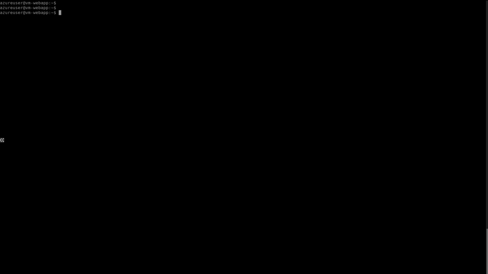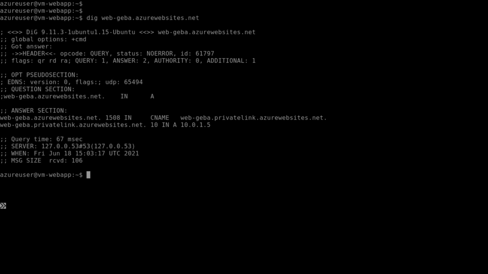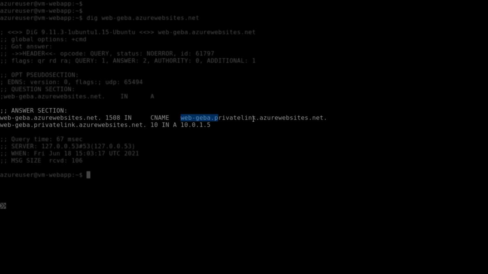Okay, now it's time to take a look what happens on a VM that's in the VNet that has the private link DNS zone associated with it. I've logged on to my Linux VM using Azure Bastion. And let's see what happens first of all when I run the same command, the dig command that I ran on my local PC at home. So when we do this, we of course get the same CNAME result back. But because we can now resolve this because of the Azure private DNS zone to an address of 10.0.1.5, we get the private IP back that was created by the private endpoint.